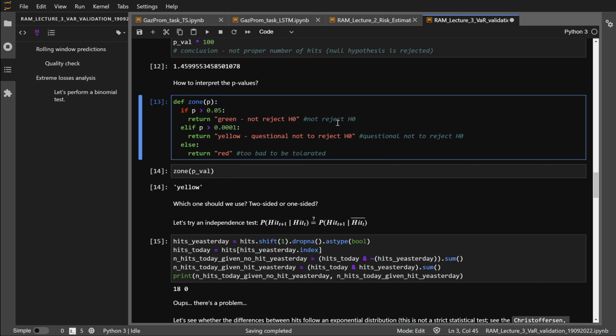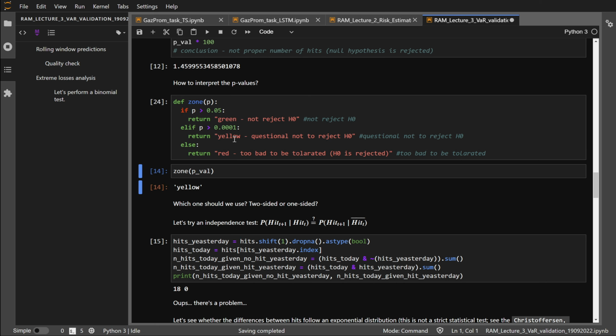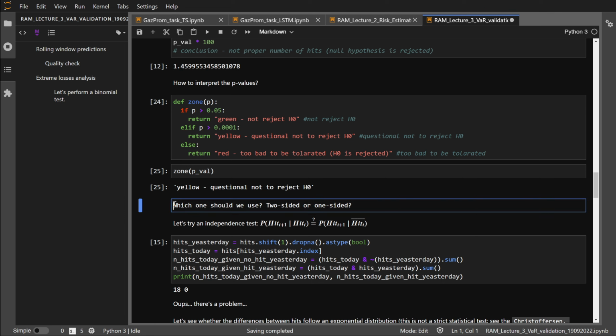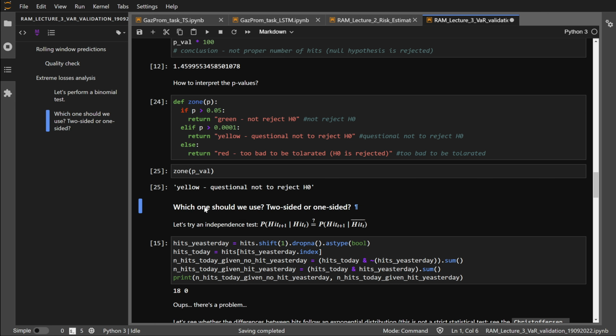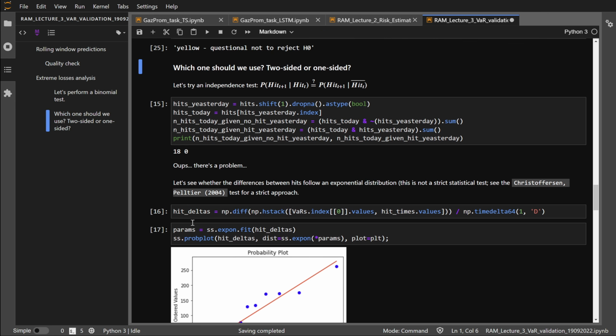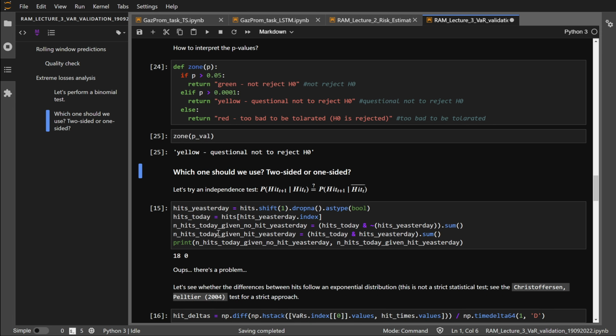It does not provide any kind of consistency with the null hypothesis and the anticipated confidence level of the VaR, and we should reject the model immediately. Okay, so we just throw it away and never take it back into production for a long time. Okay, this is how backtesting works, and that's how we can conclude on the quality of the model producing value at risk.